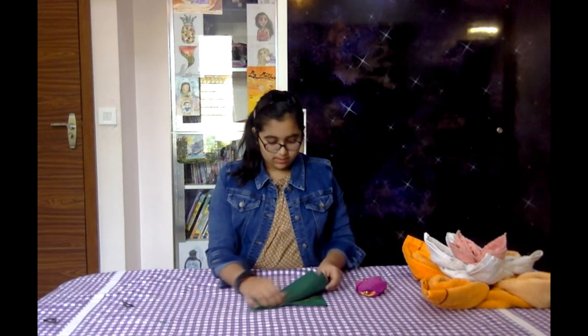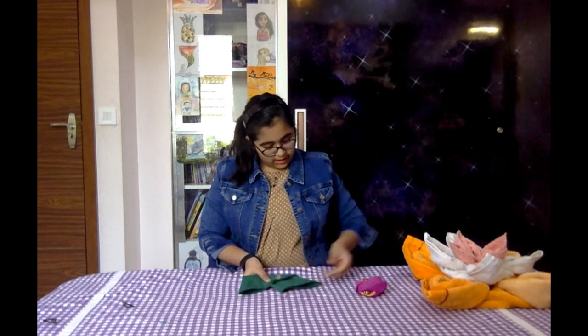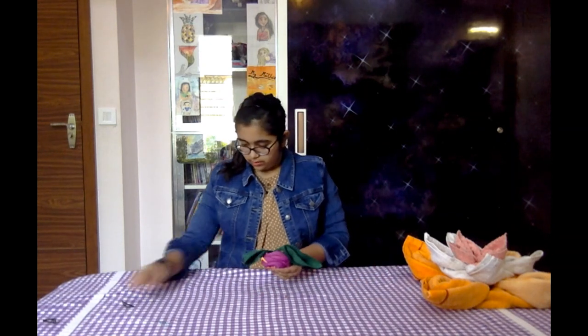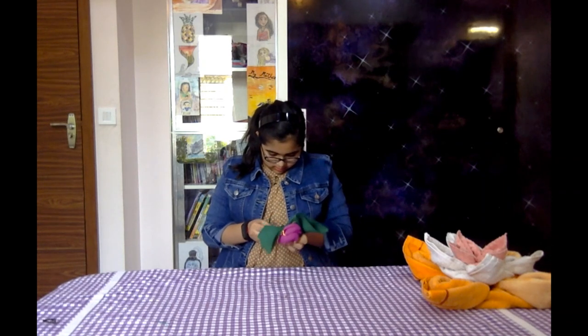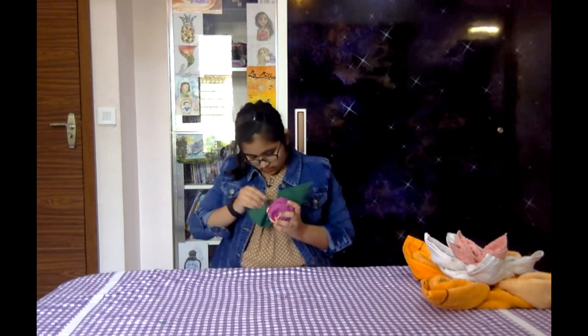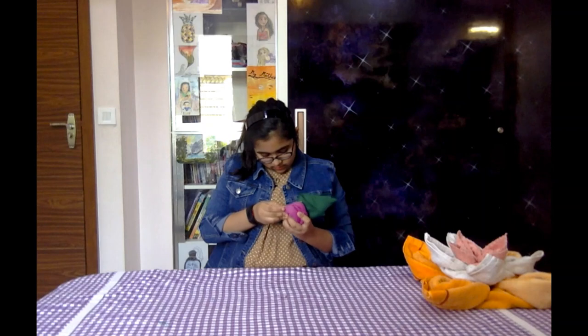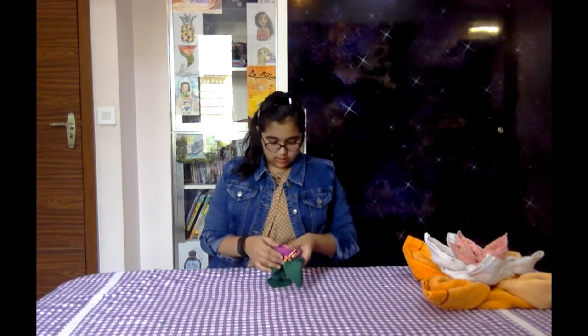So this is the rose. Now to make its leaves — I'm using a green towel because it's a leaf. I'm going to fold it into halves, then take this edge and put it like this, and then this end over here to create a leaf shape. Now I'm going to take the rose and put it underneath the leaf. I'm going to take a hair clip and secure it right over there where I want it. I only had a purple colored one — you can use any color you want. And this is what it will look like. These are the two flowers we made today.